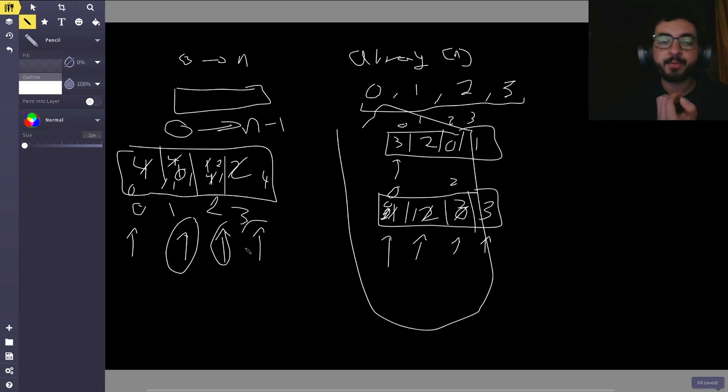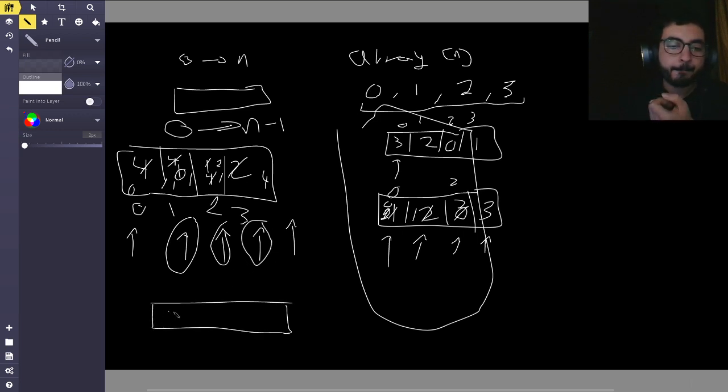Okay, do the same, we are in that position, we need to make sure that it's correct. Well, is it correct? No, it's not. Okay, so we have to go to the next position. Well, we don't. Okay, the loop terminates. Now what we have is 0, 1, 2, and 4 in indexes 0, 1, 2, and 3.